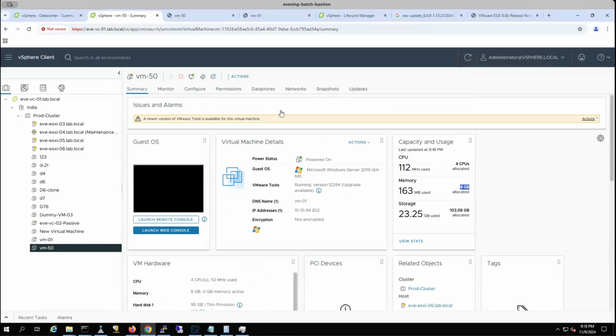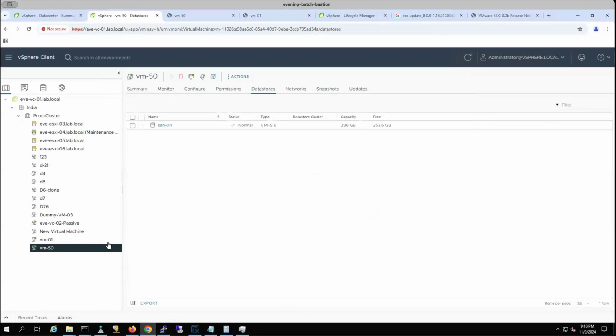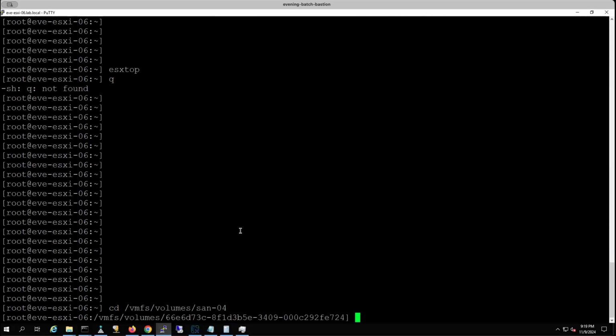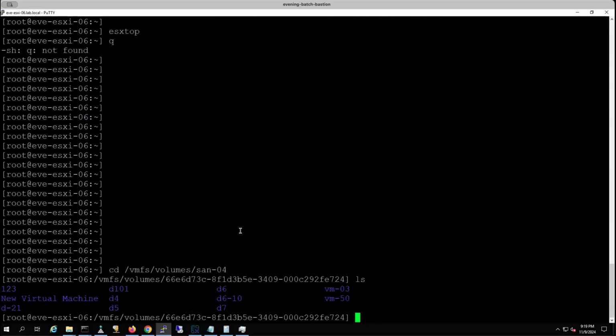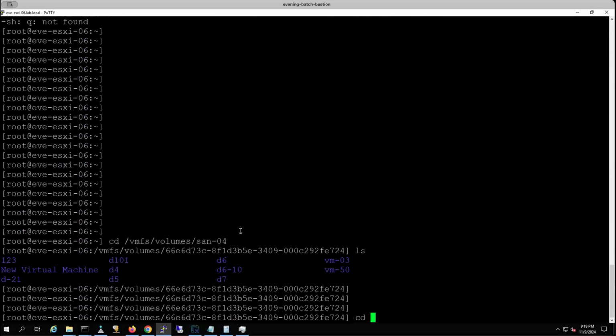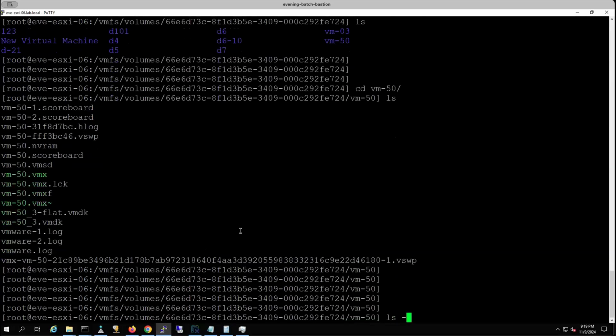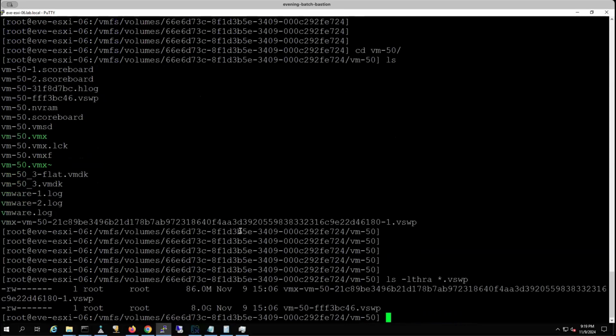On which datastore is it running? This is running on SAN04, VM50. So you go to cd /vmfs/volumes/SAN04. Do an ls. Go to cd VM50. Do an ls -lthra *.vswp.